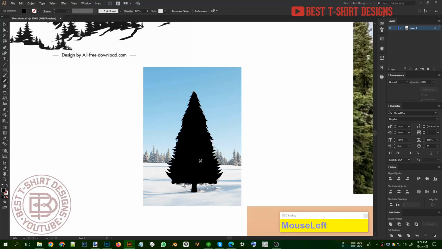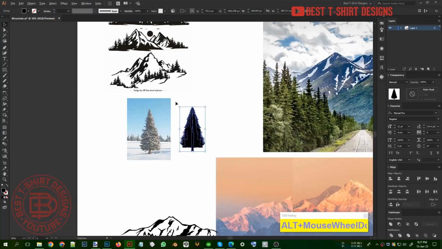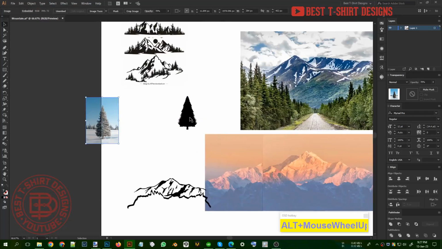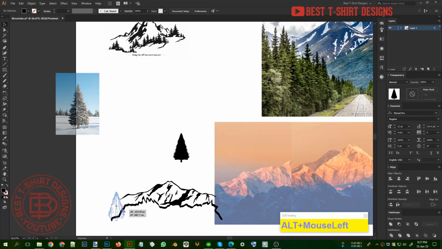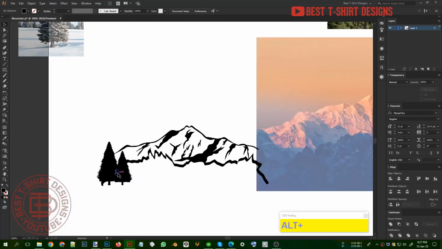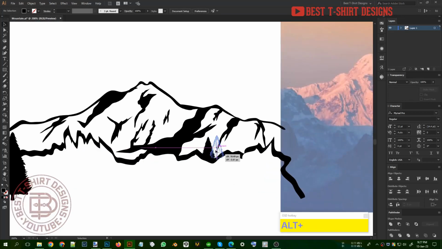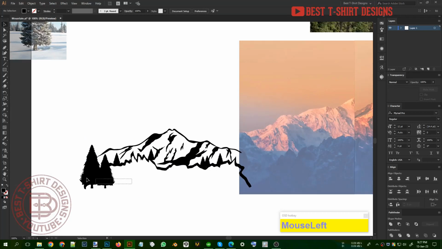Now I'm just going to make it like this. So this is the very basic, the very easiest way of making your own graphics. So this is how it is going to be. I'm going to just make it smaller, maybe like this. So I can simply place it around here in this area. So maybe 2 3 trees on top of the first mountain, that is the first layer of the mountain, maybe one here, just to make it look like there is multiple levels of the mountains, just like this. Maybe another one here.